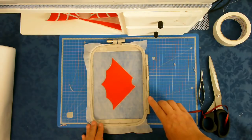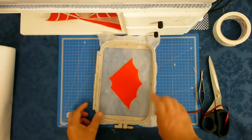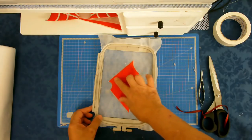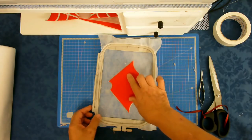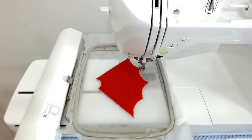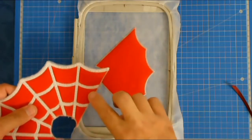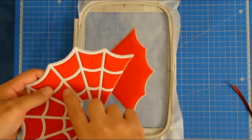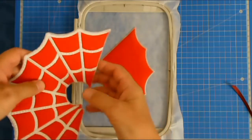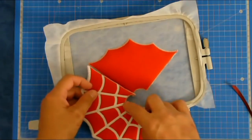And once it's completed the zigzag stitching, it will stop. Let's put that the right way. It will stop for me to join the previous two pieces to the third piece. I'm now going to join this edge along that one. Make sure you get your web up the right way, because there is a slightly different pattern to the back from the front. So I'm just going to turn this around so you can see what I'm doing.